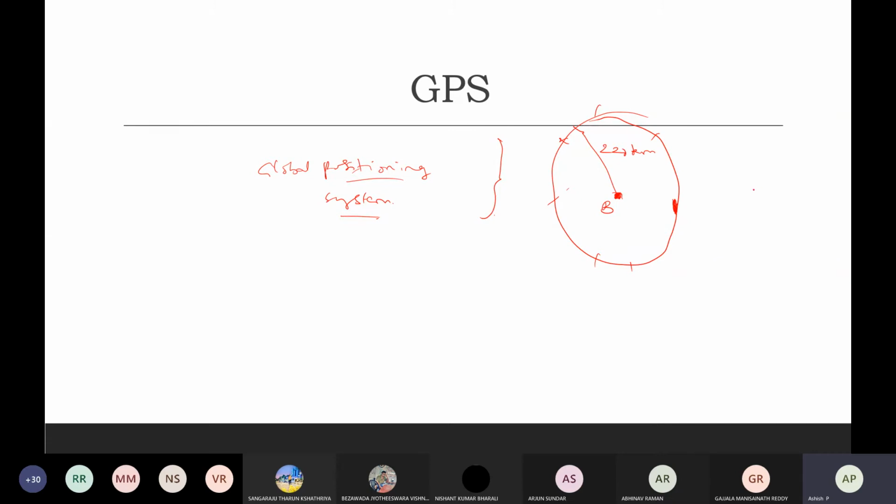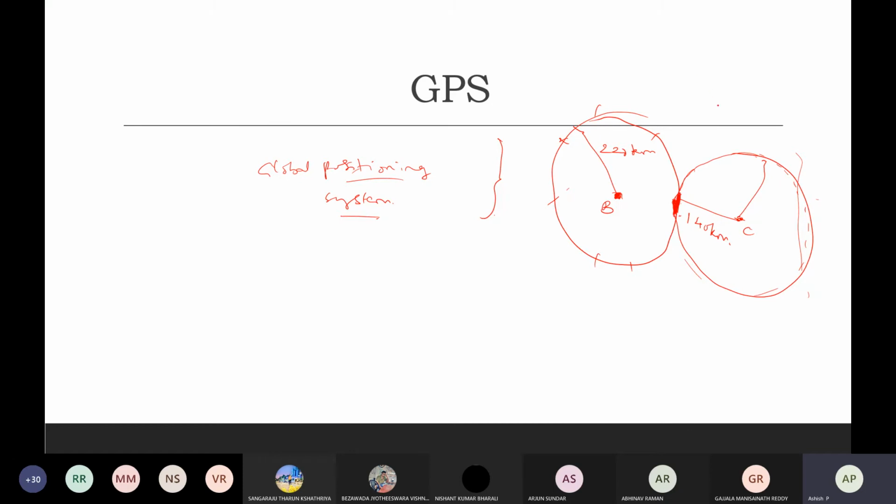Now, one more thing I can tell you is that you are approximately 140 kilometers from Chennai. These are not to scale. So 140 kilometers from Chennai means you can be anywhere on that circle. You can be in the Bay of Bengal also. But let us say I have both pieces of information: 220 kilometers from Bangalore and 140 kilometers from Chennai. So now I know that I am somewhere in this place.